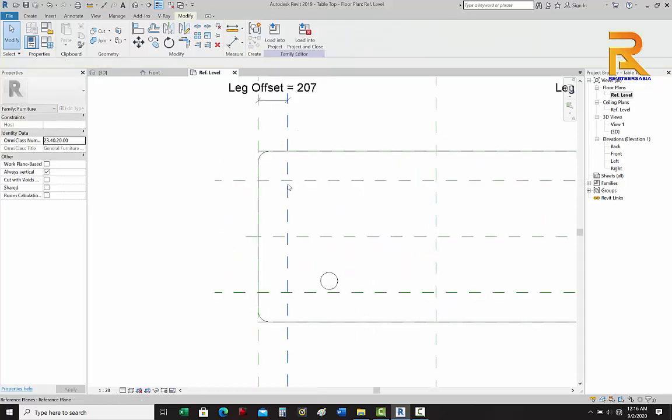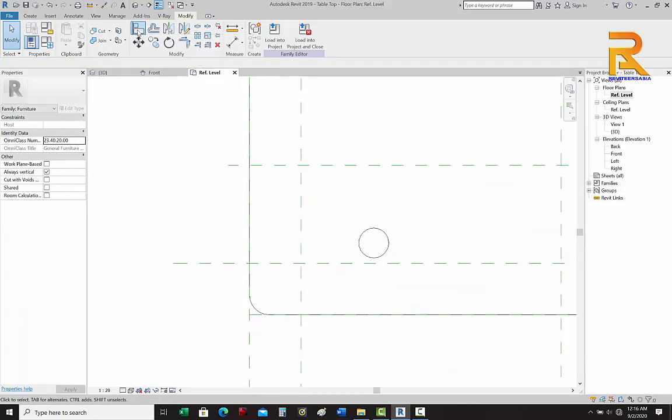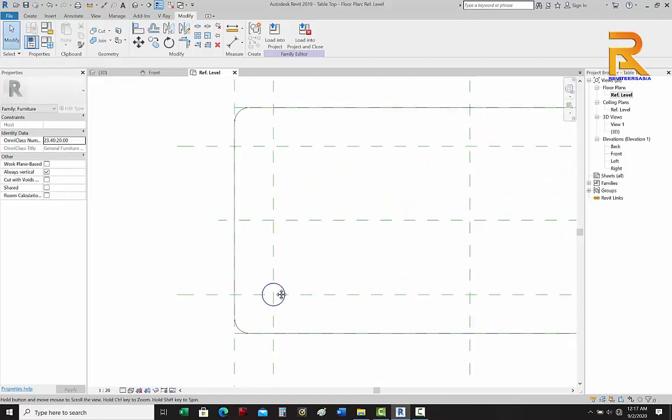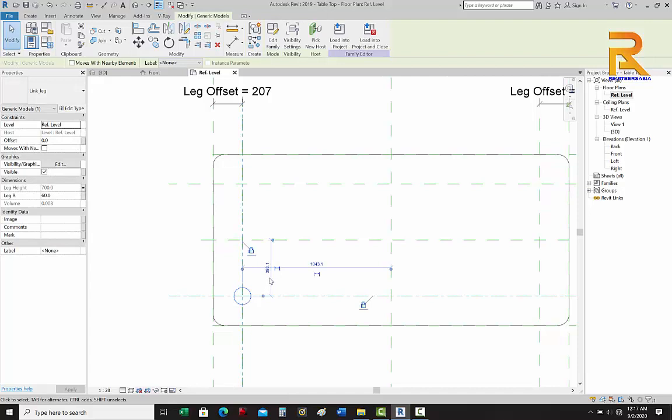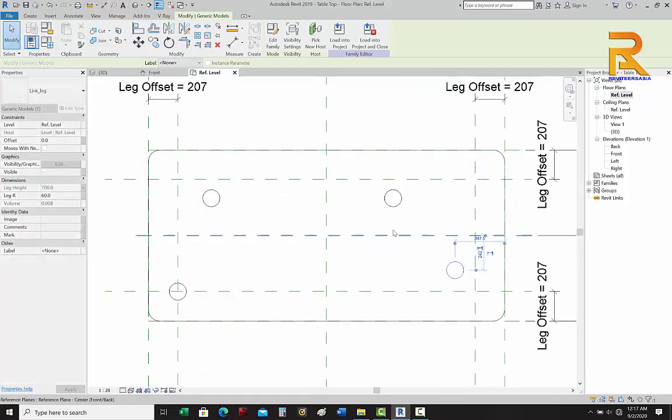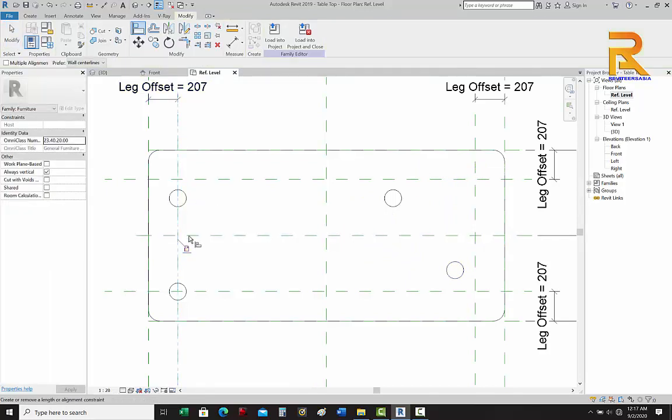Okay. So since we have that reference plane for our leg, all you have to do is align this. Click that one. Select the center of that, the invisible line. Click it and then lock it. Same on the horizontal. Click it and lock it. So you need to lock so that once you adjust the size of your tabletop, the leg will follow. So you can copy this, select, pressing Ctrl Alt, put it there. Then align. Same thing here. So you need to align all of the 4 legs and make sure, don't forget to lock.